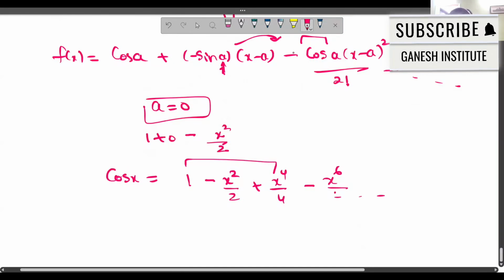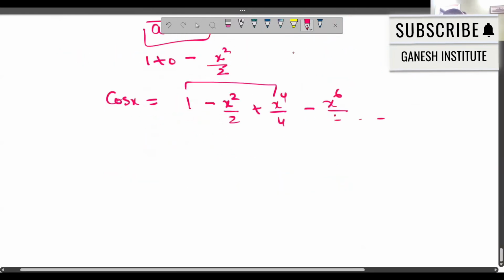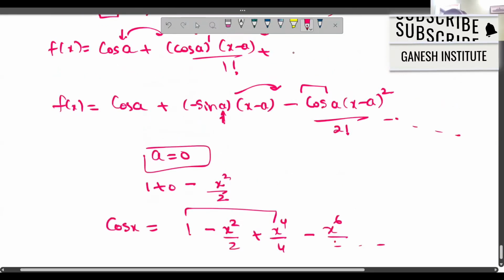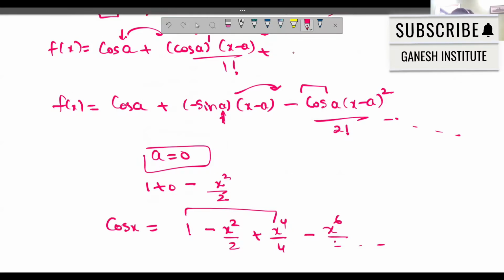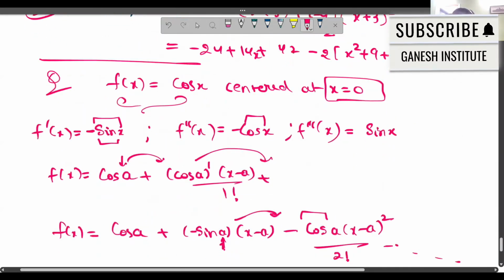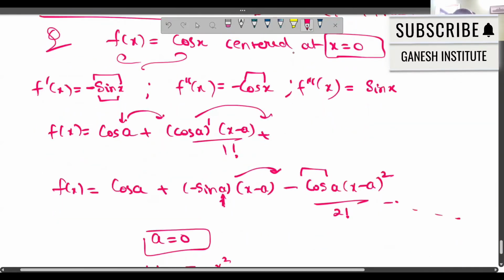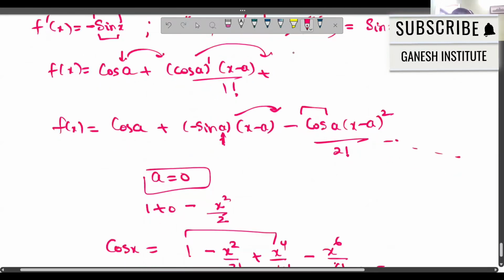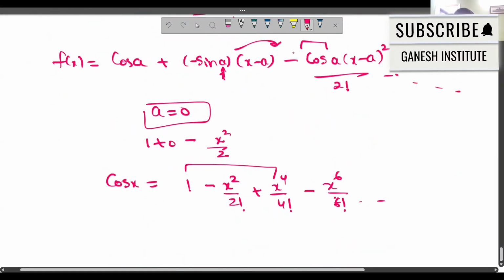But then, ma'am, in this case, unlike the last polynomial algebraic expression that you gave, the function 2x minus 2x square, over there we came to know that n equals 3, because after the third differentiation there's no point for us to do the differentiation. So we took the first three terms. Here, we don't really know, right? Because it keeps alternating. Cos x, sin x, then it becomes minus, now next step it becomes cos x again.